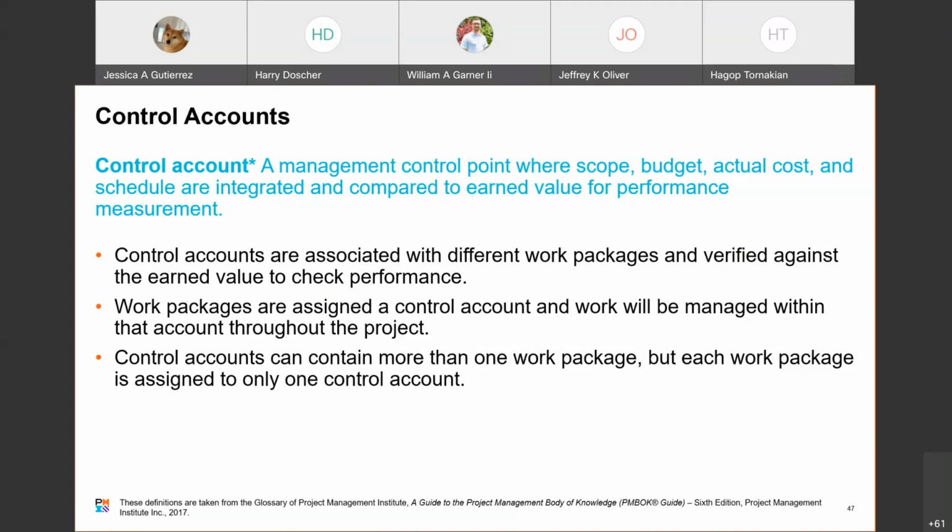Control accounts are associated with different work packages and verified against the earned value to check performance. If you're ahead of the earned value, if you've actually earned more value, then that's good. Remember? And then work packages are assigned a control account. Work will be managed within that account throughout the project.